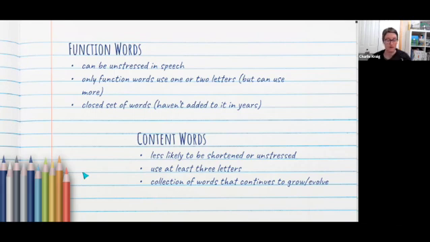Meaning develops, words develop different meanings as different groups adapt to them. As different things are invented, we add new words, right? The dictionary adds new words. Another way that I've seen this clarified is content words would be from a dictionary. Function words would be from a grammar book, if you were looking for another distinction.